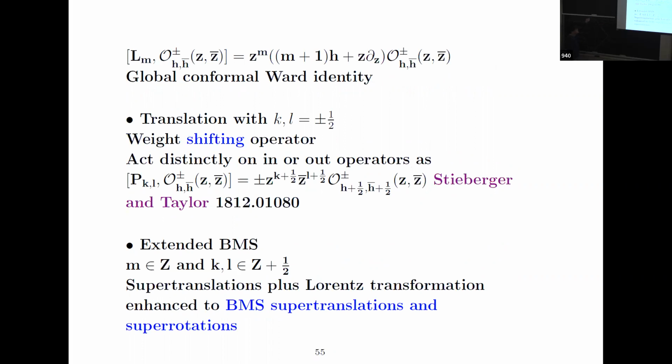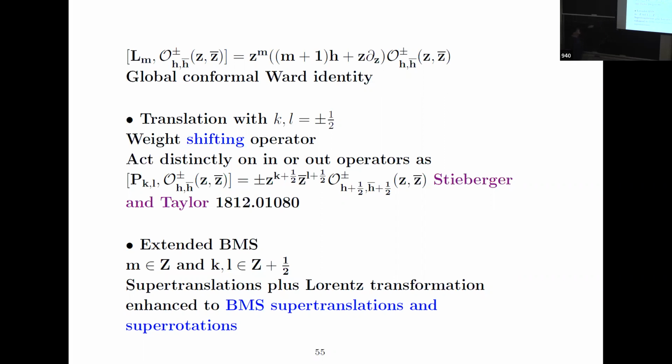This is also related to the global conformal Ward identity. And furthermore, this is done by this group. We have some PKL. According to this, we can understand that this is the weight shifting operator. If you remember, delta is the sum of h and h bar. If you just add this one, then the previous h plus h bar becomes h plus h bar plus 1. So this is why we call these shifting operators. This comes from the previous Q or P, the momentum operator in the previous parameterization. You can simply look at the right hand side, where omega appears in that expression. According to the Mellin transform, we have omega to the delta power.